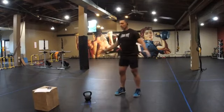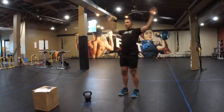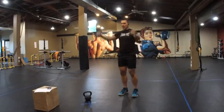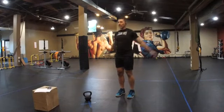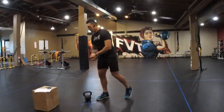Now we're going to do an arm circle. So what I want you guys to do here, start with a small circle, work up to a bigger circle. So we're just working these arms and upper body a little bit more, but getting a little bit different range of motion. A little different thing going on here. Start with your small circles, work up to your bigger circles. Looking strong on this one, looking good. Nice job.